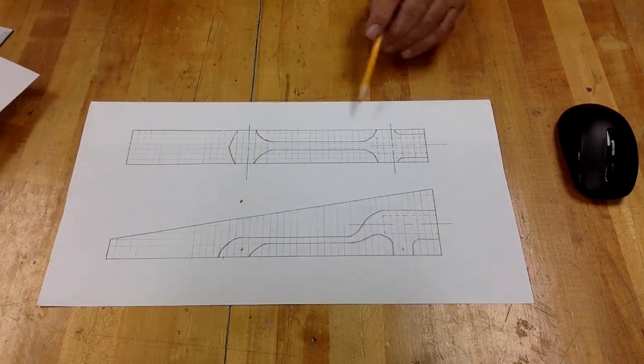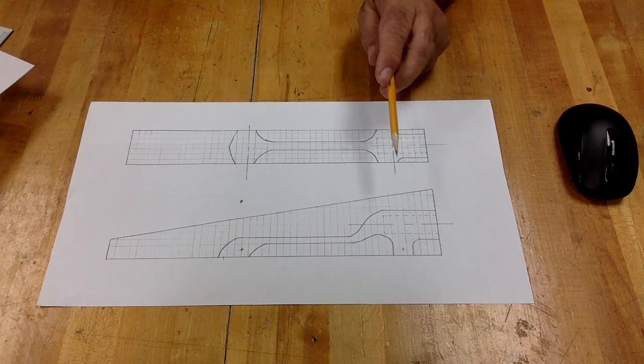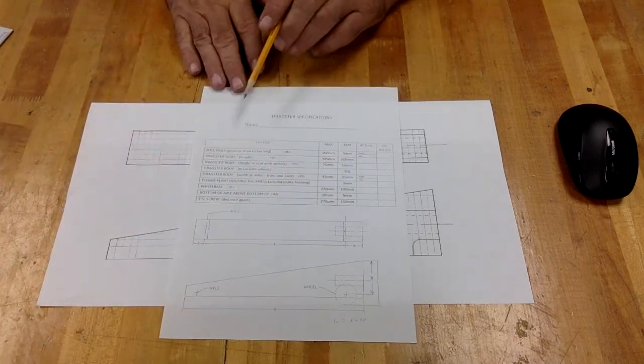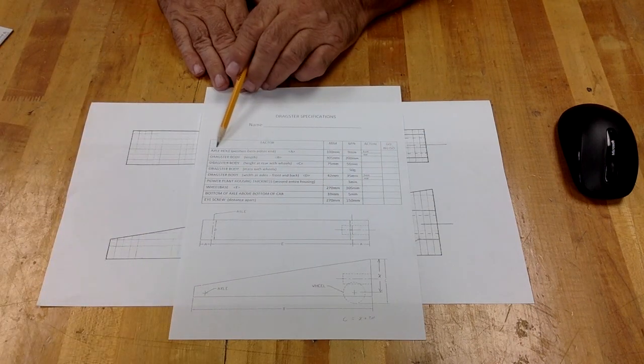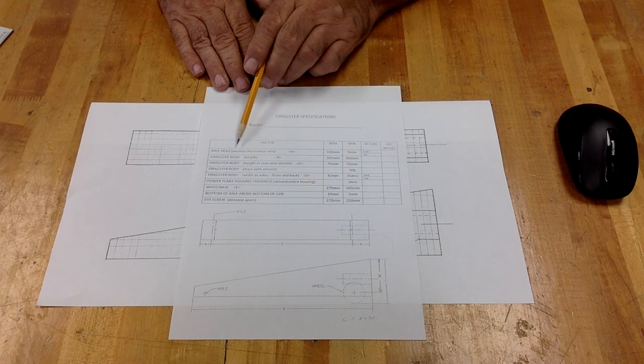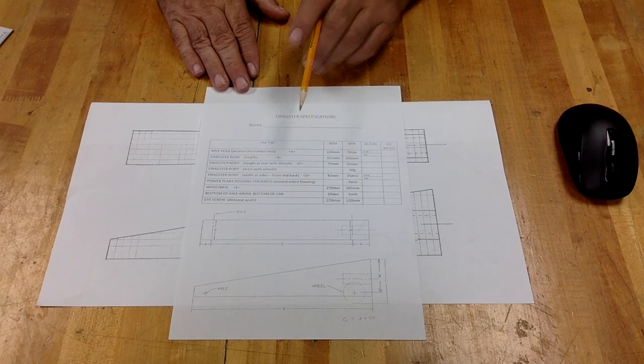We're going to be doing a pencil car, which I have drawn, and that's what we're going to be doing the specification sheet for today. So let's start right here at the top. Axle hole, and in parentheses it tells you what you're measuring. Position from either end, measurement A.